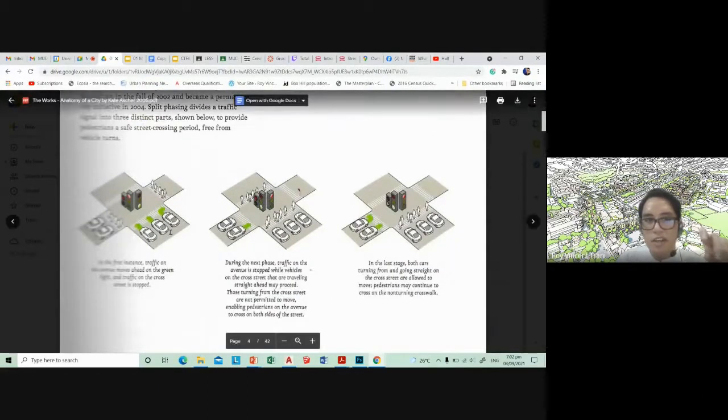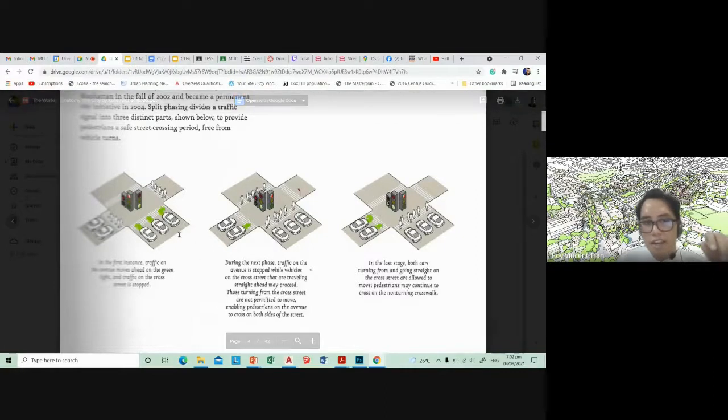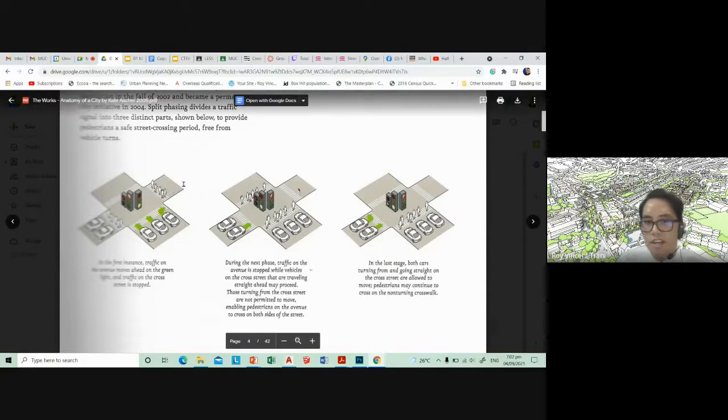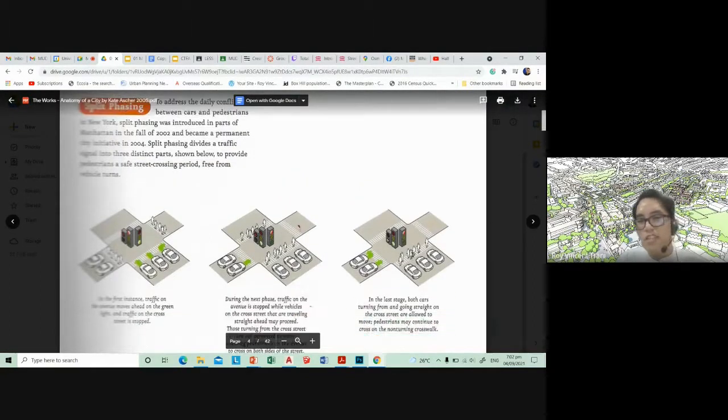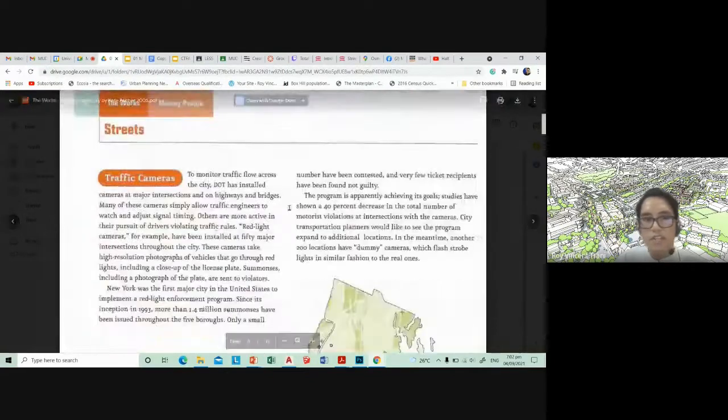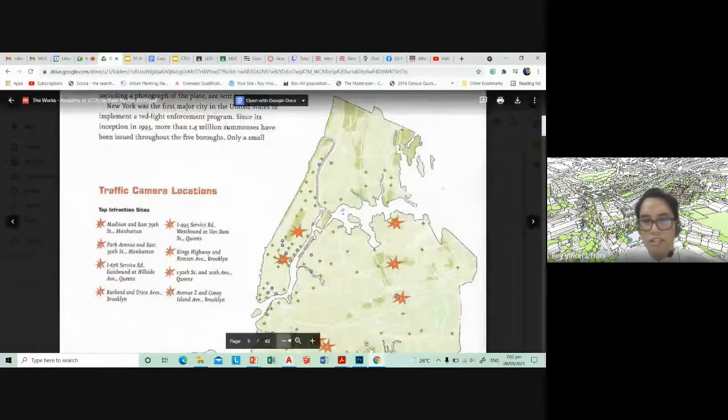It shows here that for cars coming in on the right-hand side going to the left-hand side, cars will need to turn right here, so you need to stop people from crossing that, at least until there are no more cars who want to turn right in this pedestrian area. Basically, split phasing is one way of managing that, making sure the pedestrians can use the intersection at the same time the cars are using it. So that could be one example that you might look into, or some thesis examples.